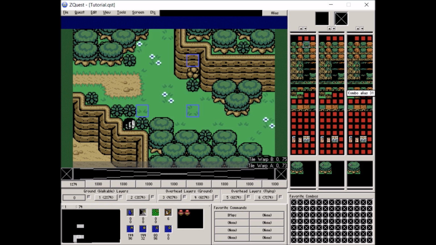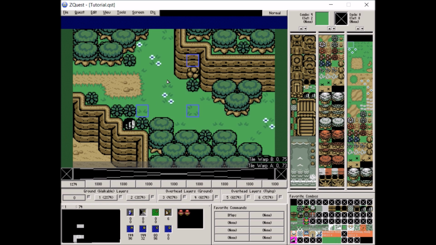Also, I've noticed this one other thing a lot in even really well-made quests. Even in one of my favorite quests of all time, Link's Birthday Deluxe, people seem to not understand that if it is a cave walk up tile, you can just set up the exit right above the cave to have you properly walk out. People do know that if you just put it at the bottom of the cave, you will walk out of a cave walk down, but I don't see people use the cave walk up exit animation very often at all.